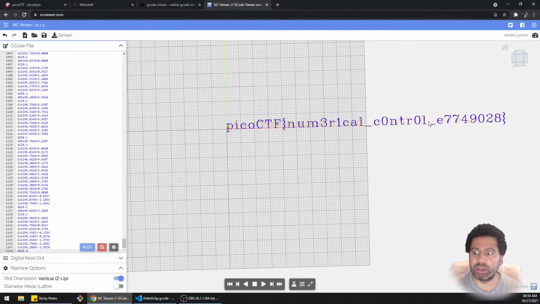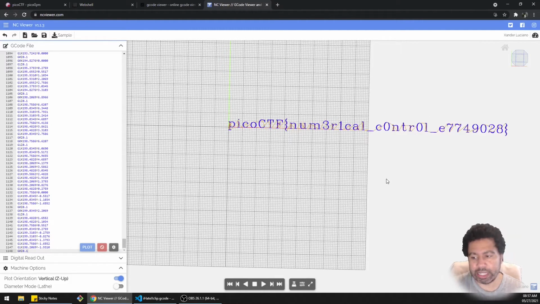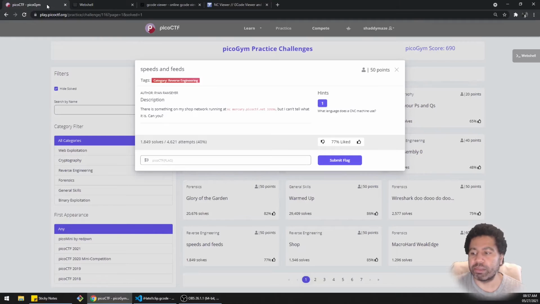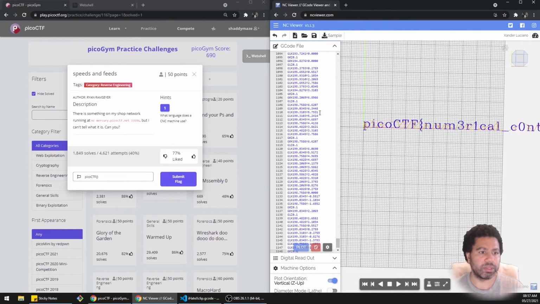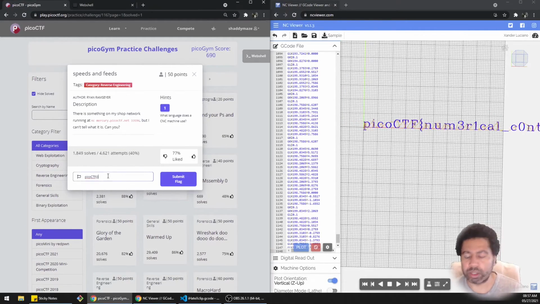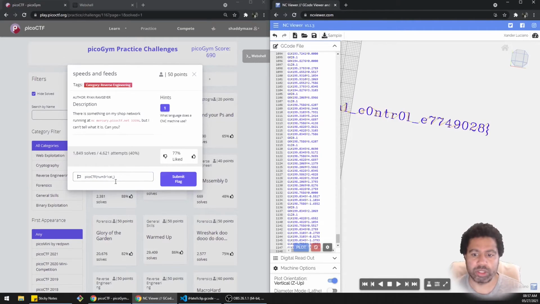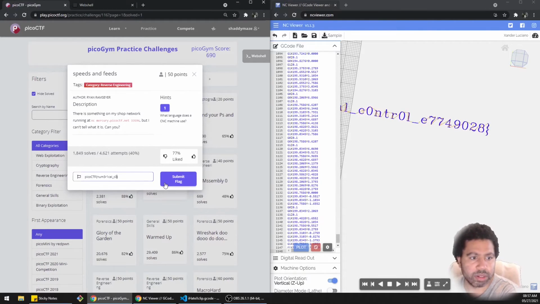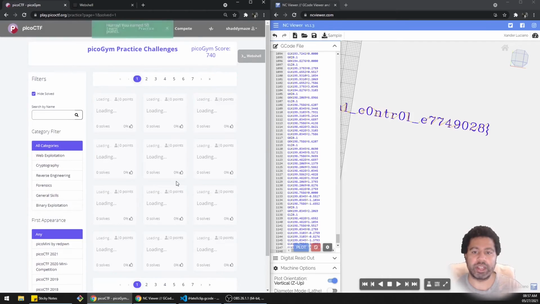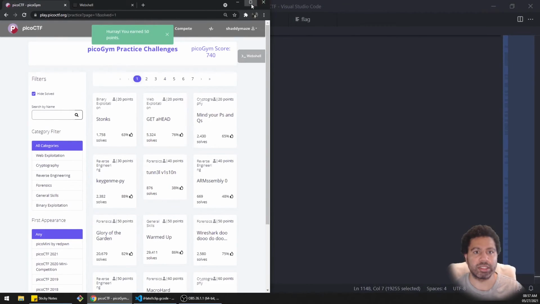Oh, this is a 3D printed part. I'm getting a minor headache here, but anyway. The flag is NUM3R1C0L_C0NTR0L_E77499028. Submit the flag.